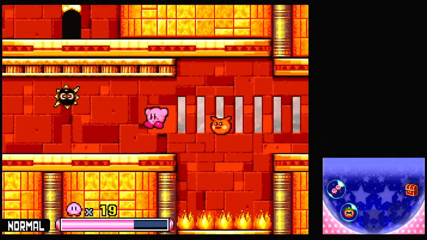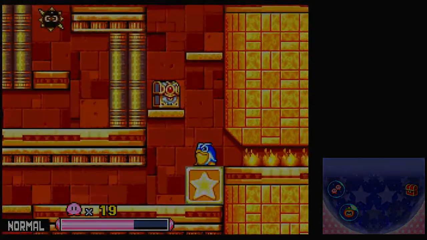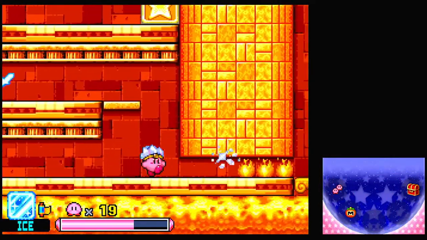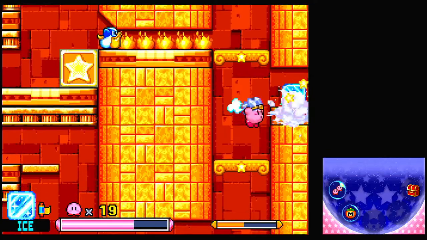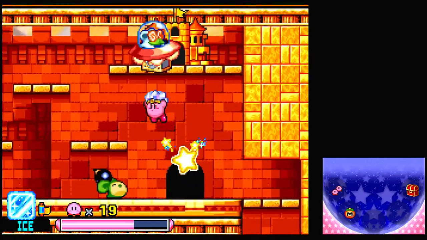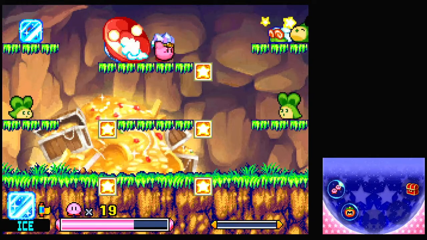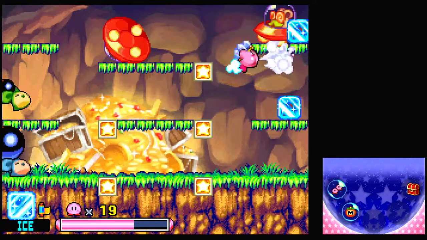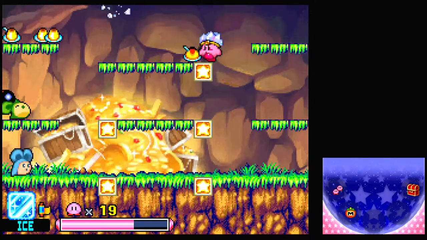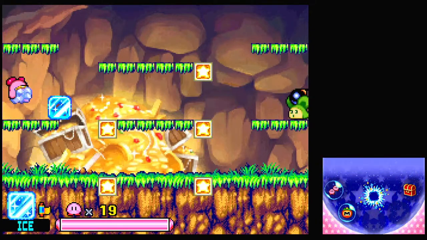Oh, there's a door up there. And it's dark. Why is that dark? Alright. Oh, we can destroy these. Let's go up here. And where's the dog? Oh, he's there. Okay. Thank God. And we froze him. And he calls for his UFO. Got him.